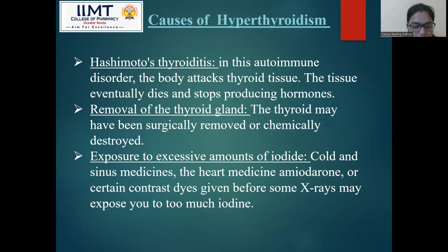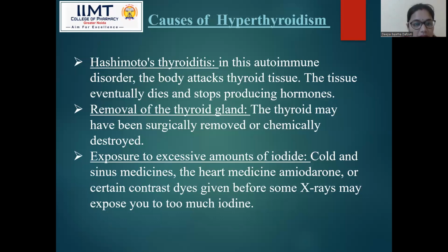So Hashimoto's disease is an autoimmune disorder. The immune system creates antibodies that attack thyroid cells as if they were bacteria, virus, or some other foreign body. The immune system wrongly enlists disease fighting agents that damage cells and lead to cell death.